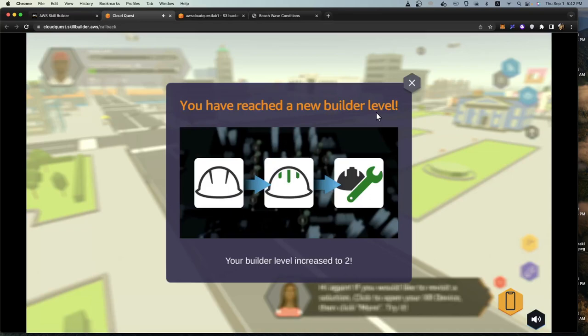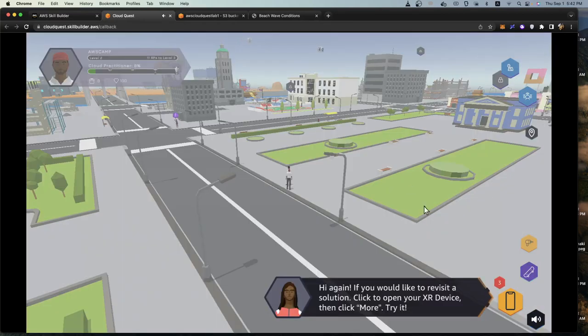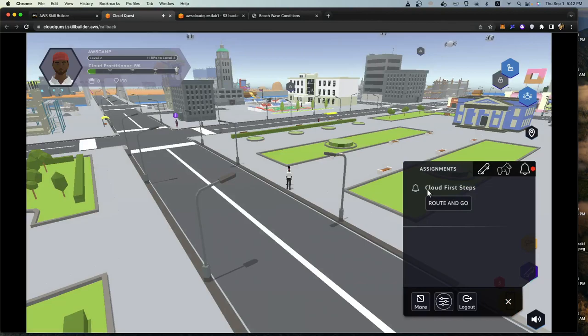You have reached a new builder level. Your builder level increased to 2. Oh yeah. You unlocked drone capture. Zap blue drones to get AWS service cards. Use service cards to complete architecture challenges. If you would like to revisit the solution, click to open your XR device, then click more.